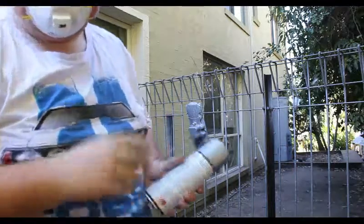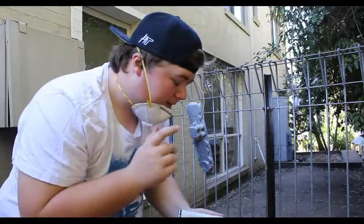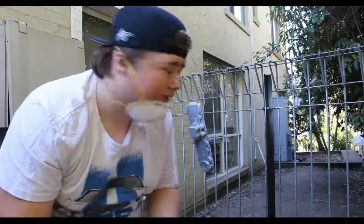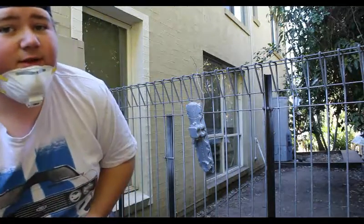Okay, takes 15 minutes to dry. Just wait an hour for your second coat. Now I'll be putting 3 coats on this, 2 coats on that. This is a size difference, and I'll see you on the next coat.